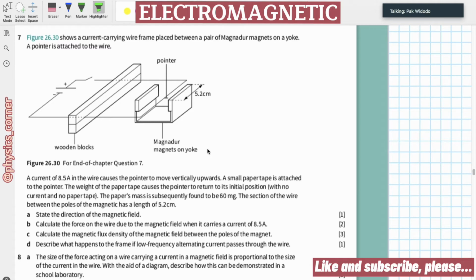The section of the wire between the poles of the magnet has a length of 5.2 centimeter. State the direction of the magnetic field.